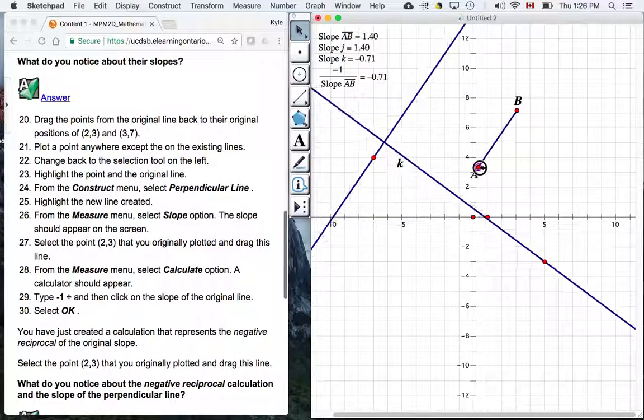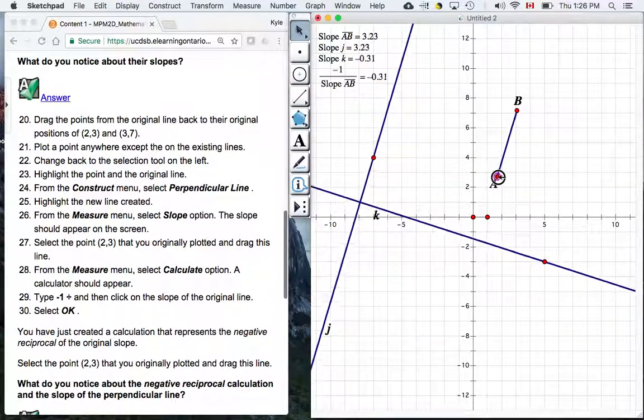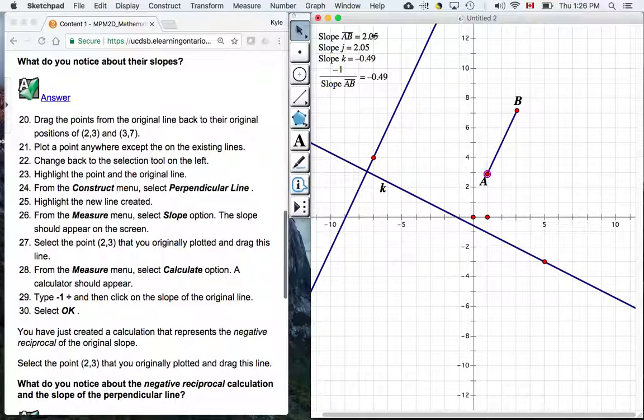J stays parallel to AB, K stays perpendicular to AB, and while these numbers are changing, the slope of AB and the slope of J are always the same, the slope of K and the reciprocal of AB are always the same, and the slope of J and the slope of K are always negative reciprocals because they are perpendicular to each other.